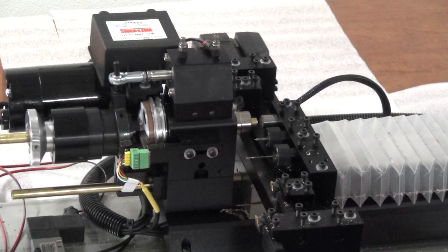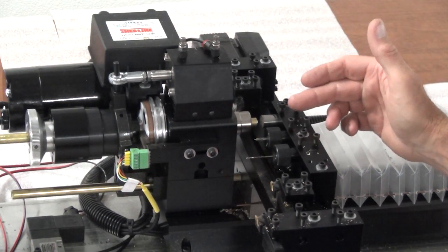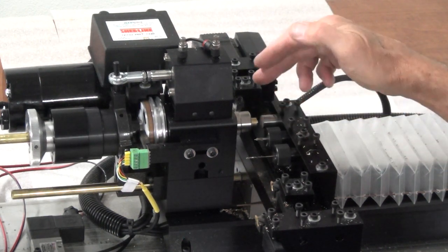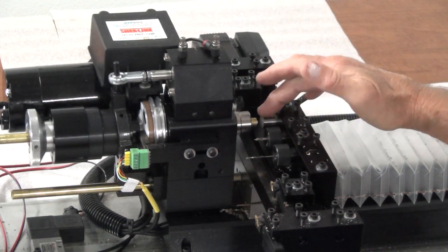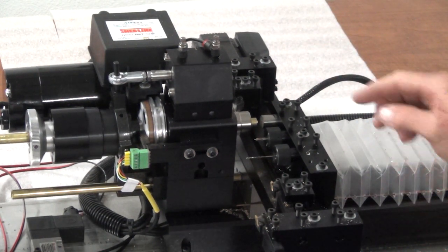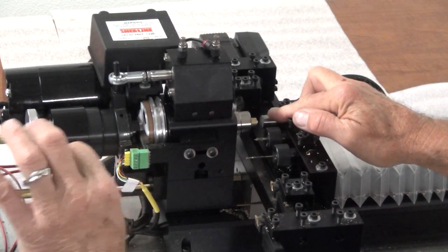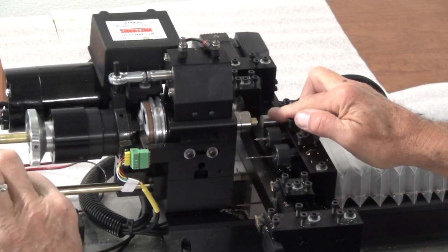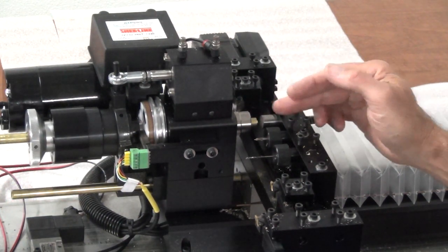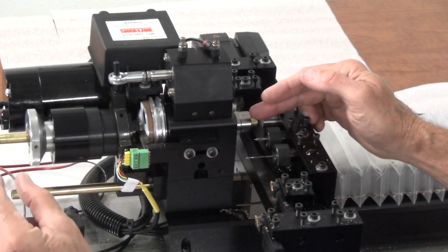So in my program, what it does is the stop will come up to Z0, then it'll feed down to where the end of the stock should be once the part has been parted off. Important on this, especially if it's a long-running part, sometimes the pusher will get a little sticky in there. So it's best if, once you open your collet, you push the stock into the collet a bit to loosen up the bar pusher.